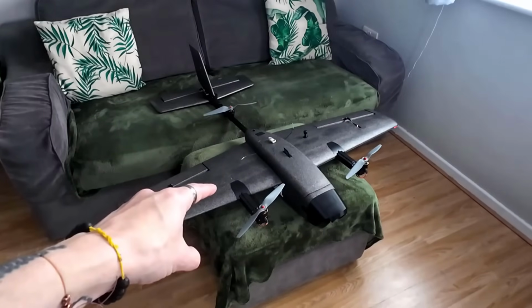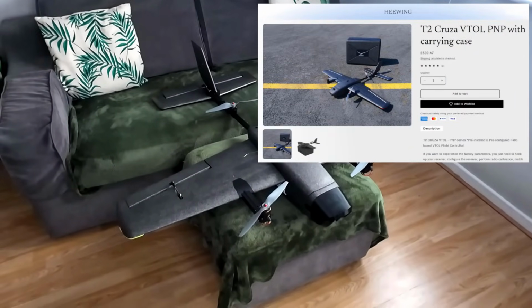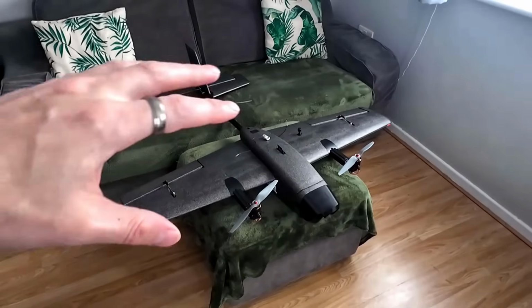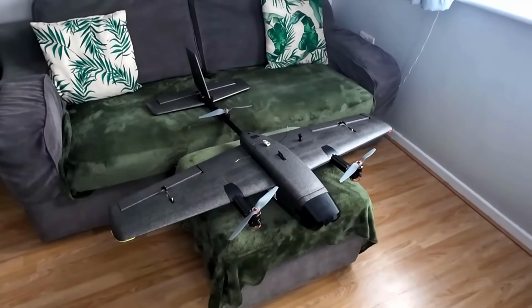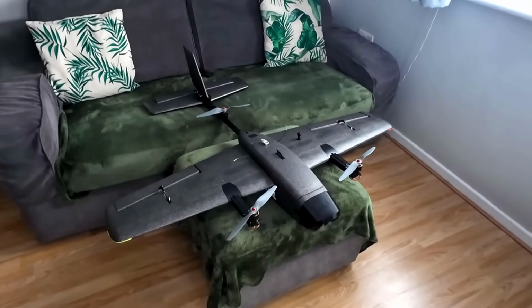So what you see here is my Heewing T2 VTOL P&P aircraft. And I've installed the camera in the nose here. Now, I'm going to show you in a moment how I installed it and some of the wiring and stuff, because it's a little bit complicated to do. And I think some of you guys might be interested to see that. But before I do that, I just want to explain why I've chosen to put it on this aircraft versus any of my others.